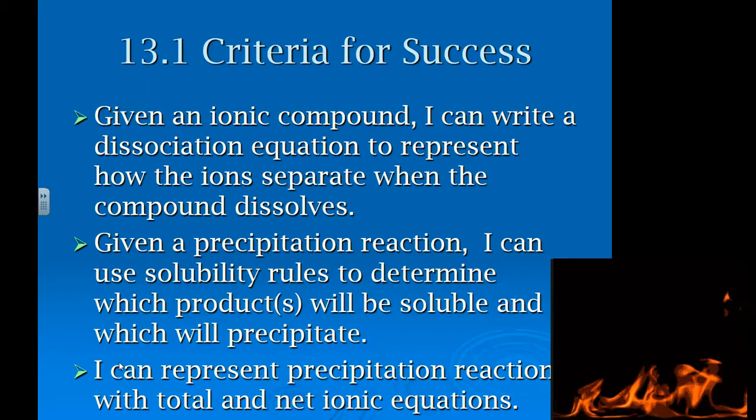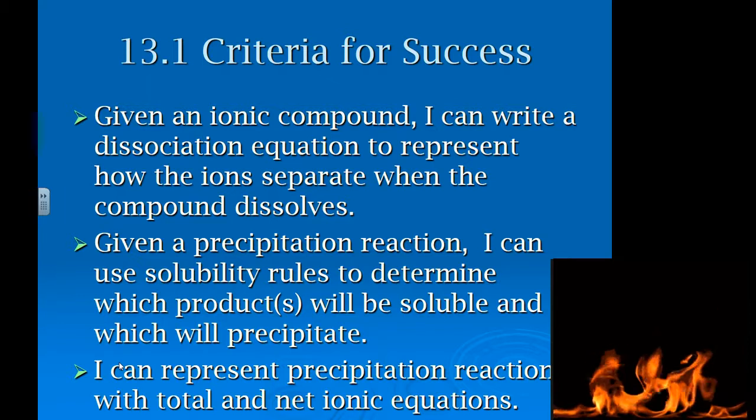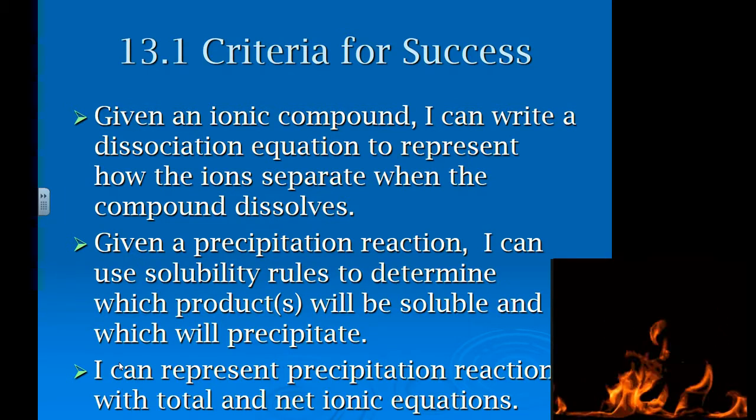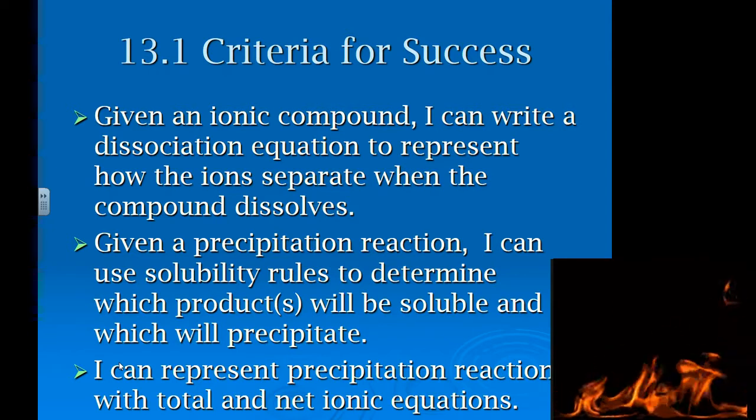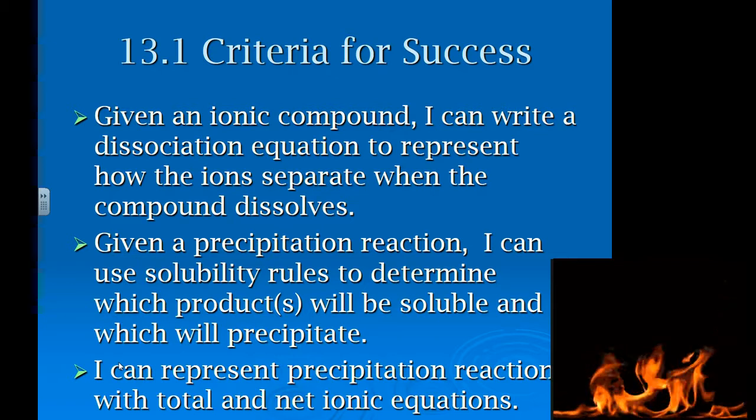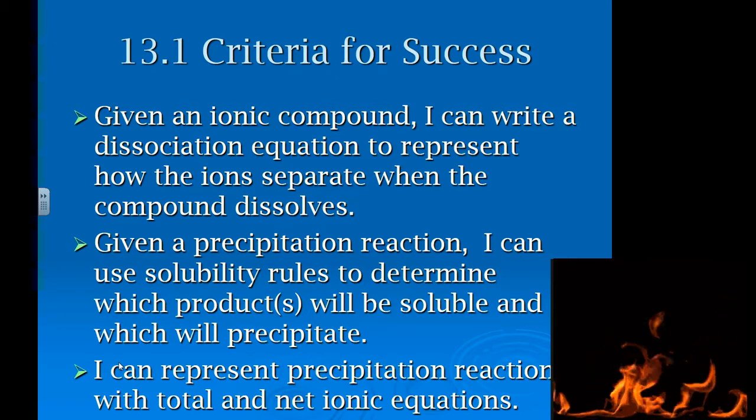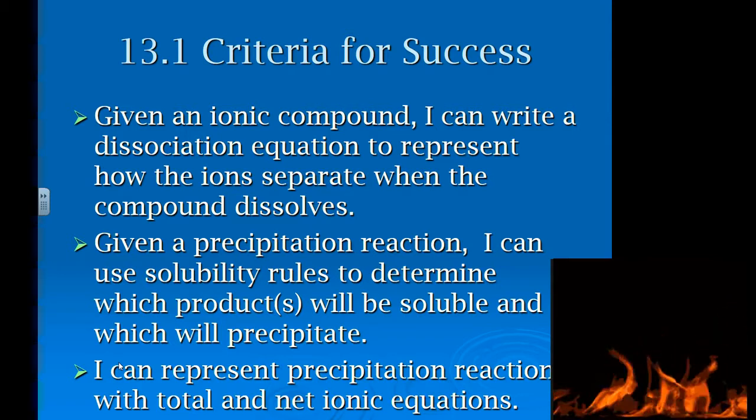Next, given a precipitation reaction, you can use solubility rules to determine which products will be soluble and which products will precipitate. Remember, precipitate means that it's coming out of solution as a solid. And so you're going to have to use a chart, and you're just going to need to be able to interpret and read a chart for this particular part of the lecture.